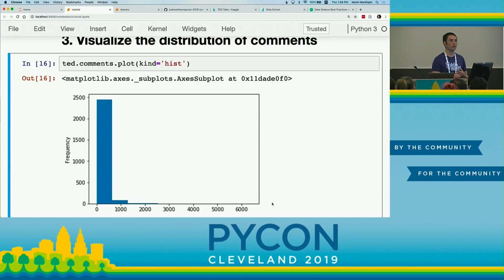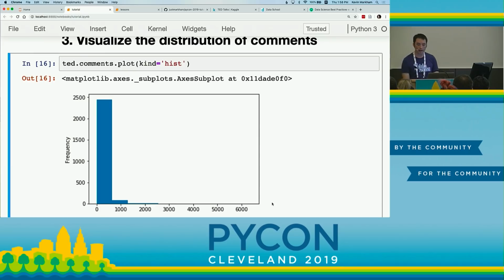How it's distributed within that bar. Right, what does the distribution look like within that first bar or within that subset? The reason we have this weird looking histogram, with a lot of what looks like empty space, is because there's a talk with 6,000 and something comments, but that doesn't really tell you anything, and it's artificially spread out this histogram. The vast majority of our data is at the left side, so we don't know whether most talks have 5 comments or 500 comments. We just know that most talks have less than 600 comments.